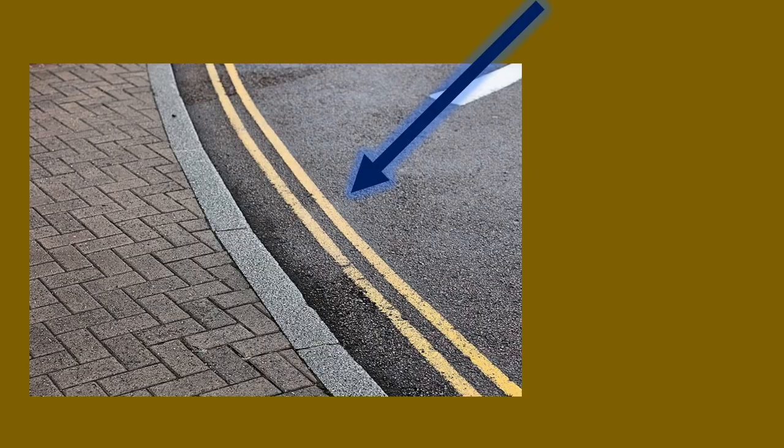Just check out my video on parking, I'll link it down below. Double yellow lines like this mean no waiting, but you can pick up and drop off as long as it doesn't contradict any signage in the area and as long as it doesn't have two yellow marks on the pavement. These two marks mean no loading and no unloading at any point in time. Double yellow lines are usually allowed to be parked on by blue badge holders for up to three hours.